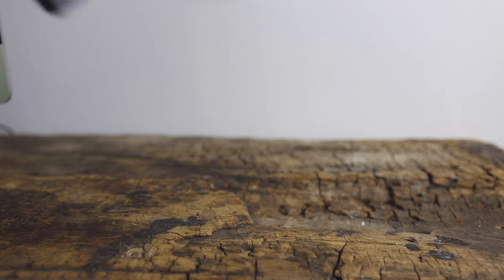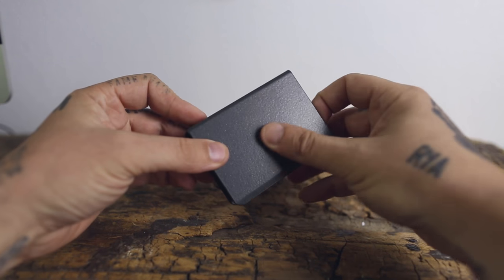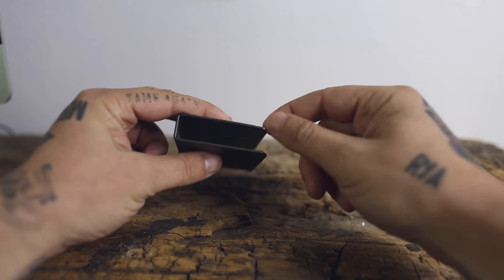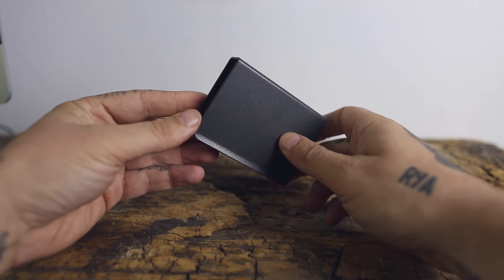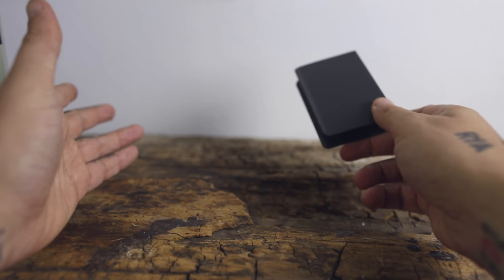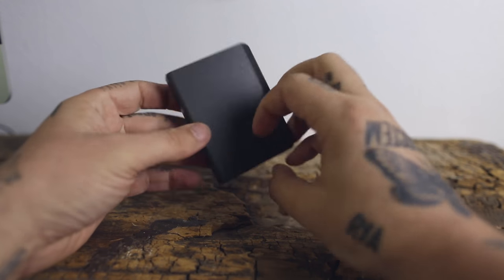Next we're gonna look at my first card clip that I produced. It is a gunmetal gray with a matte finish, and on the inside it has my logo and made in the USA by Joe Porper. It's got some dings and dents — this is my last one. I was supposed to have one for myself but as I went to the post office I left this on the top of my car and drove off, and it went flying everywhere. I couldn't send that to the client so I sent them mine and kept the dinged up one. This is the only one I've got left — I think I only made ten of these.